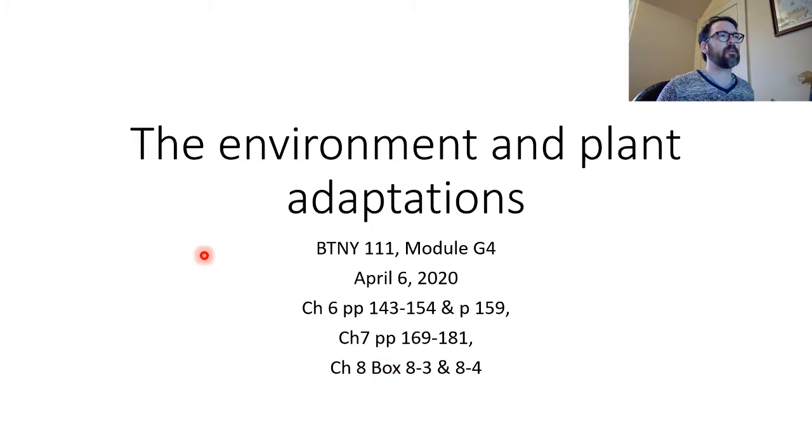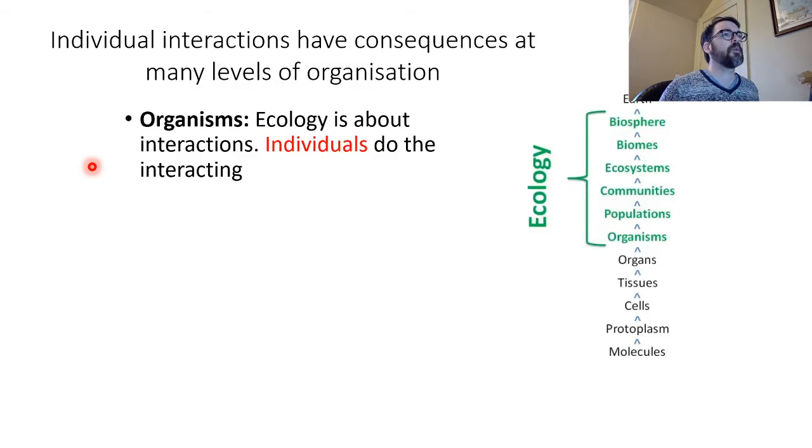So what I want to talk about is the environment and plant adaptations. Now, Mike had a very similarly titled lecture in his physiology section that was all about how plant physiological responses can change as a response to the environment. But the goal today is, last week we talked about populations, but we're going to backtrack down to the level of the organisms, and think about the ecological consequences of individual level things that plants do, right?